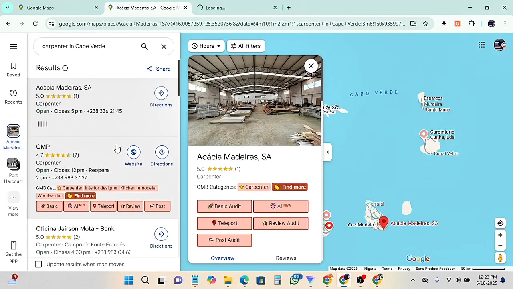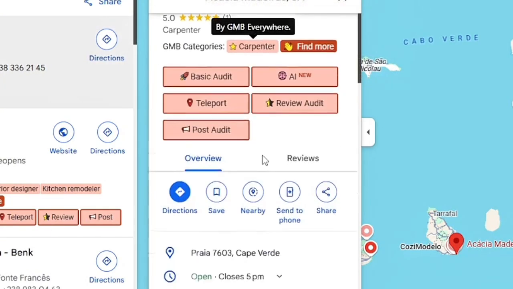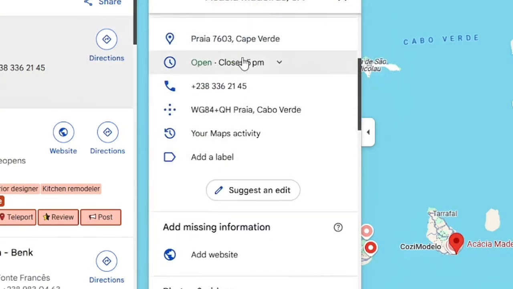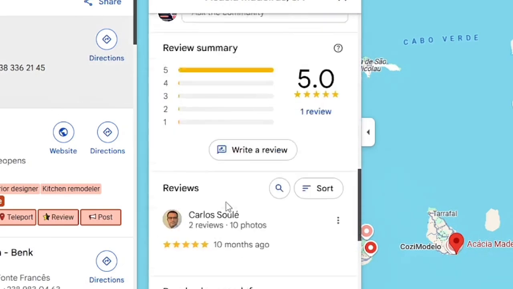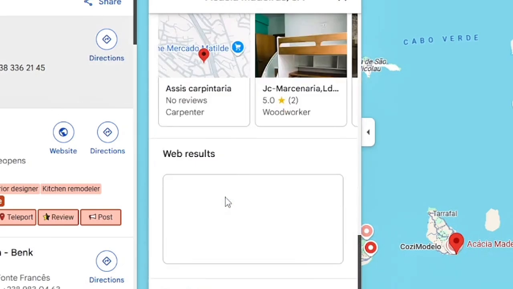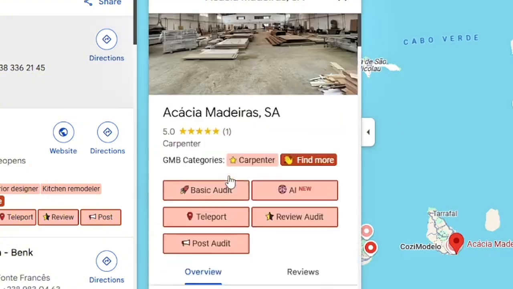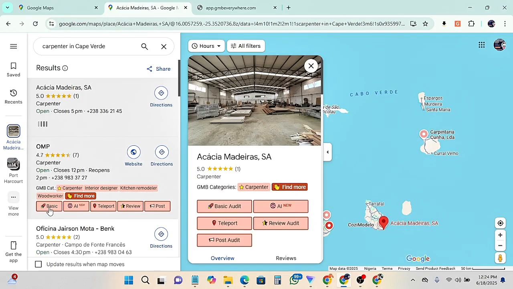One thing I love about this particular tool is that you are going to audit their business profile directly on Google Maps without logging in. You're going to see what they are doing. Look at their pictures. Are they using real pictures? Can you see how many hours are they open in a day? Phone number is there, and whatever information they have, make sure you are doing the same thing or you are doing better. Let's click on basic to see what they are doing.